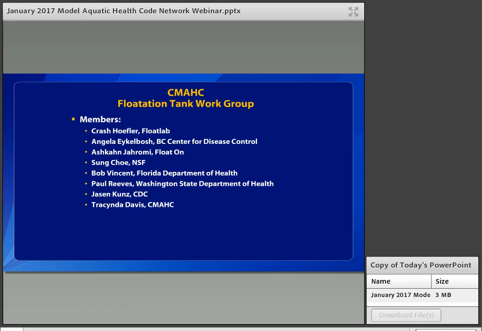I use the example of the burning building. That was a real example. The building kind of burned down around the pod. Not quite that graphically, but we have to consider that. There was also a death in the UK, but the person happened to ingest a horse tranquilizer right before they floated, so there was never any liability put on the float system at all. It was an overdose, basically. But other than that, no, we've never gotten any complaints. We've licensed probably 18 facilities in the state of Washington. We've never once gotten any manner of complaint, other than that we required chlorine. They didn't like that. But other than that, no illness reporting whatsoever.